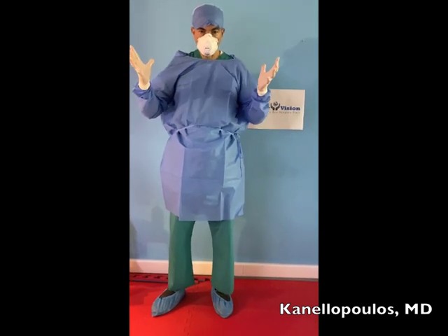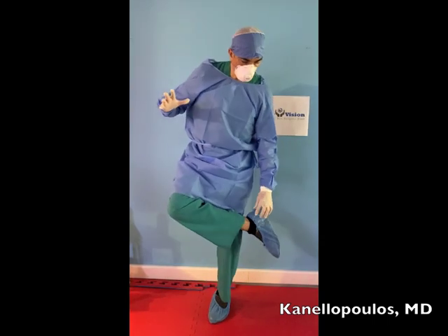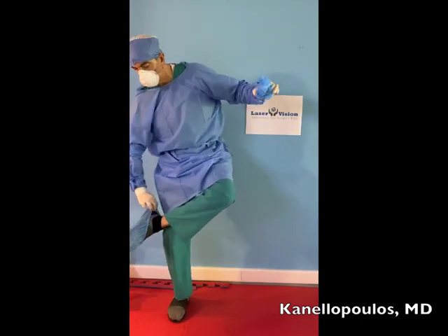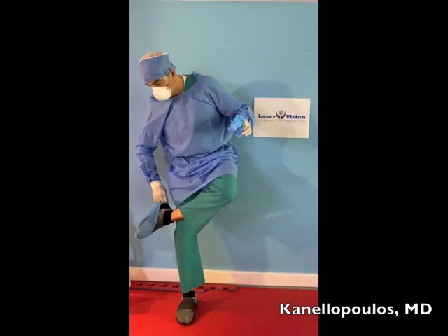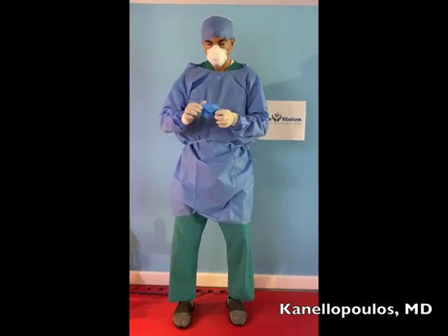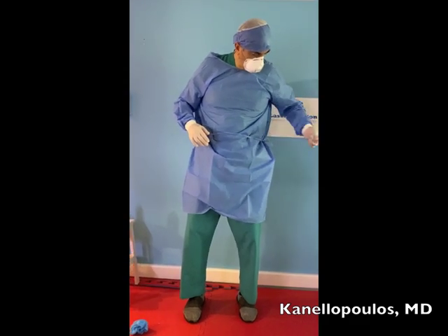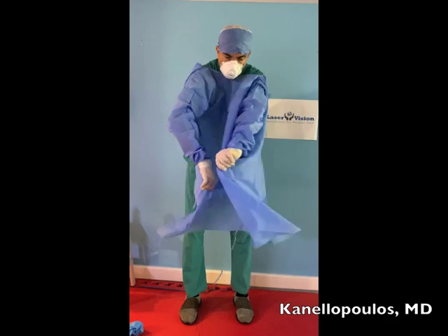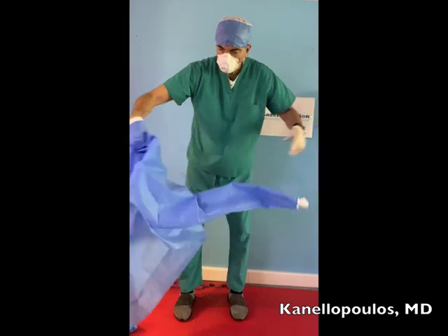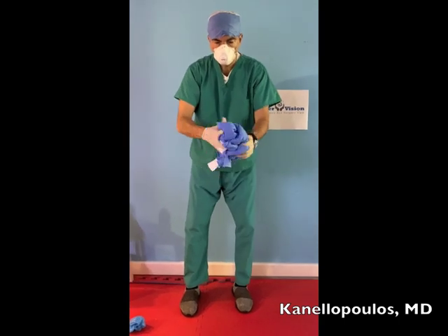I'm cleaning my hands and will take the dirtiest thing out first. So I'm going to take off the shoe covers first, making sure I fold them onto themselves — clean side out — and they're disposed of appropriately. Then I'm going to take off my gown. This is very easy to remove without being contaminated: I'm reversing the gown side so the clean part — the part that was touching me — faces out. Wrap it around and dispose accordingly.